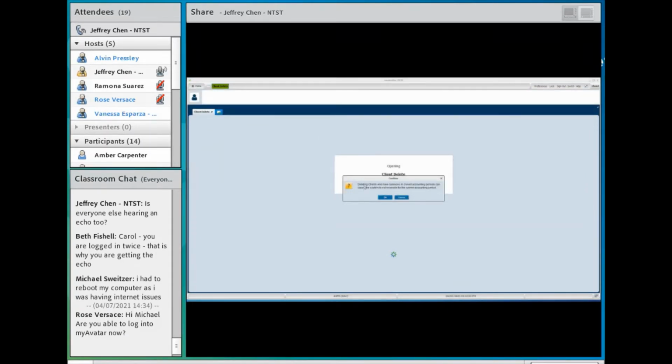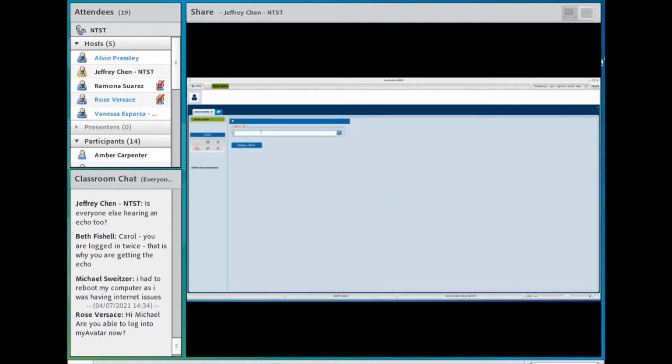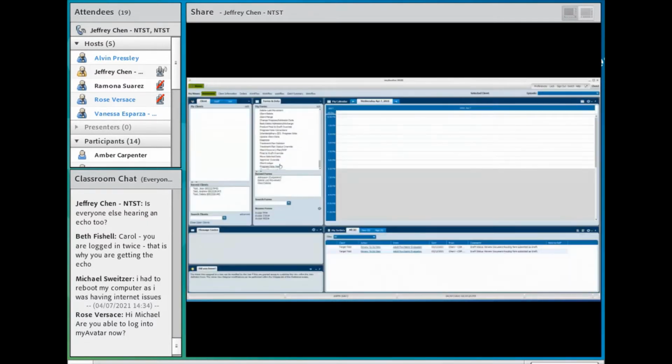And there's a warning: deleting clients who have balances in closed accounting periods can cause the system to not reconcile for the current accounting period. Okay, so when I try to put in that test delete client here, it says all movements must be deleted before the client can be deleted. So since this test delete still had that episode 1 there, I'm not able to delete him just yet.